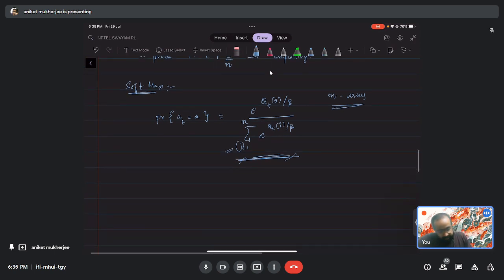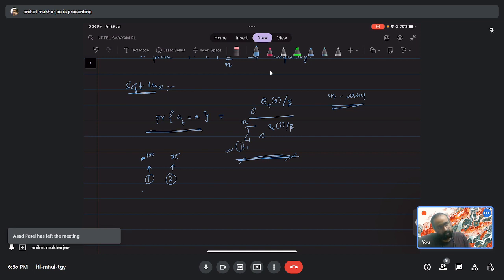Let us take an example. Suppose I have two arms. Suppose arm 1 has the high reward, like 100, as the sample expected reward you have calculated so far. Arm 2 has, say, 75. So this probability will give you, I think, pick this 75% of the time and pick this 25% of the time. Something like that will come. I'm not sure, you can check the calculation. You'll get some 70%, 20%.